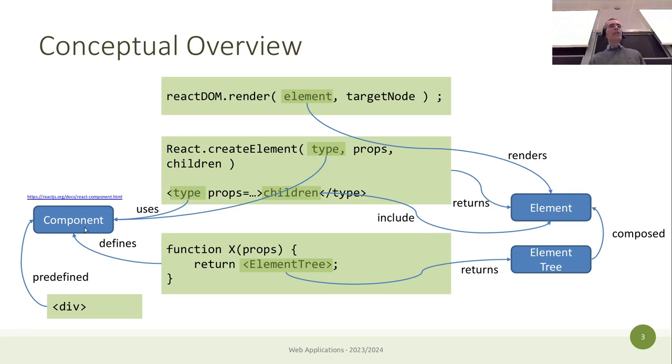So there are components, the stuff that we saw before, with the first letter uppercase, that we can define as we like. So in short, we can give the name that we like, of course, that doesn't clash with something else. And this component can be predefined. So the lowercase are the predefined components of React, the HTML ones, or the ones that we define with our functions. Okay?